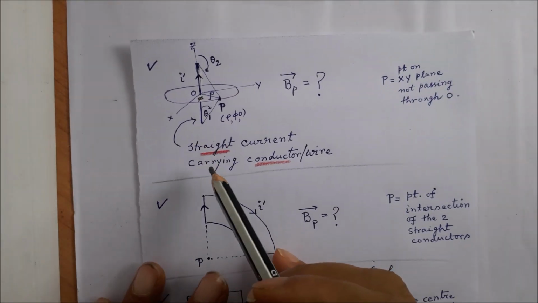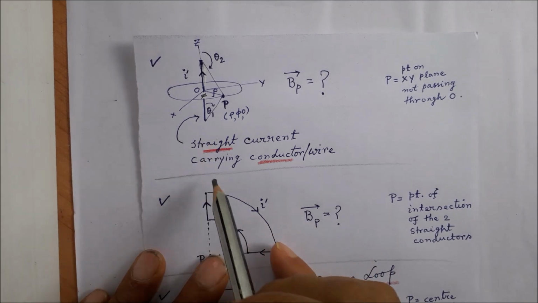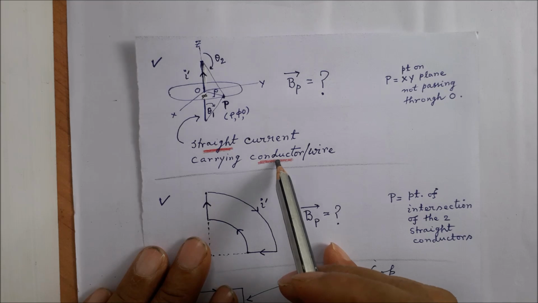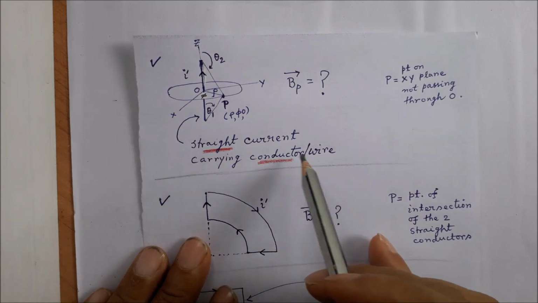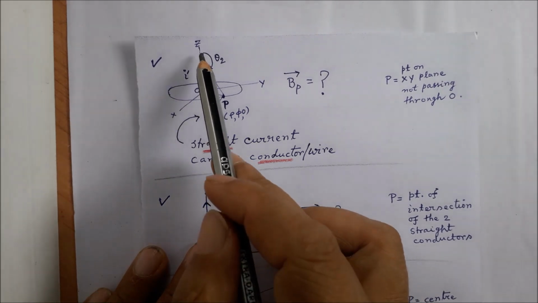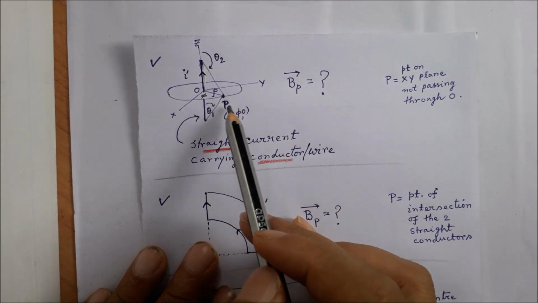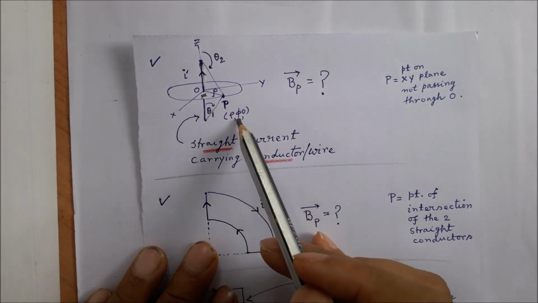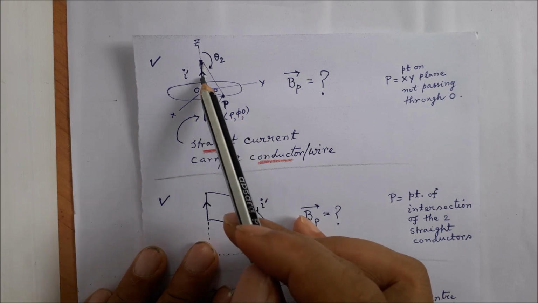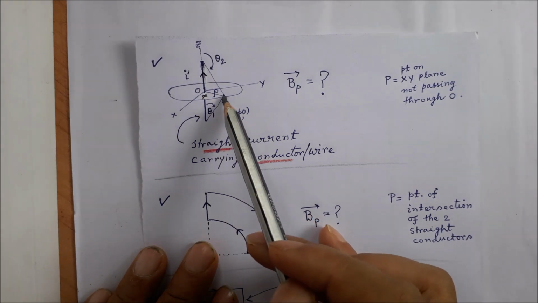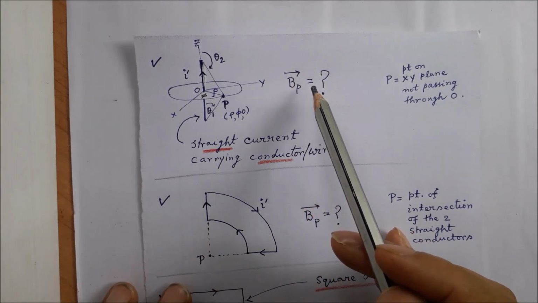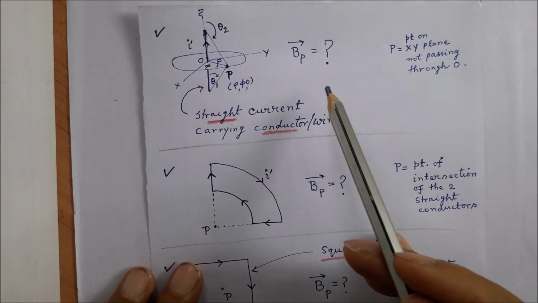A very important and oft-used problem is that of a straight conductor or straight wire which carries current I prime. It is oriented along the z-axis, and suppose the field point is P, with coordinates rho, phi 0, z is 0. Then what is the effect of this current at this point in terms of production of a magnetic induction? That can be discussed in the next lecture.